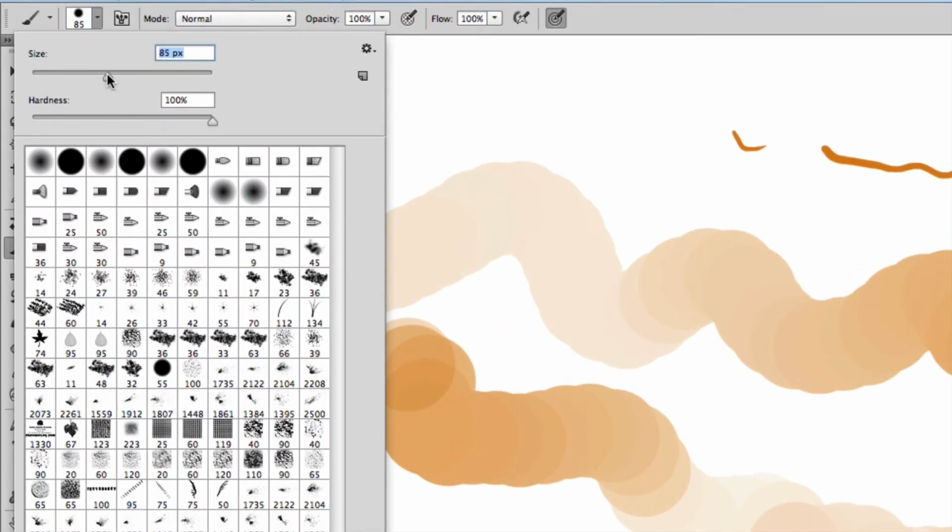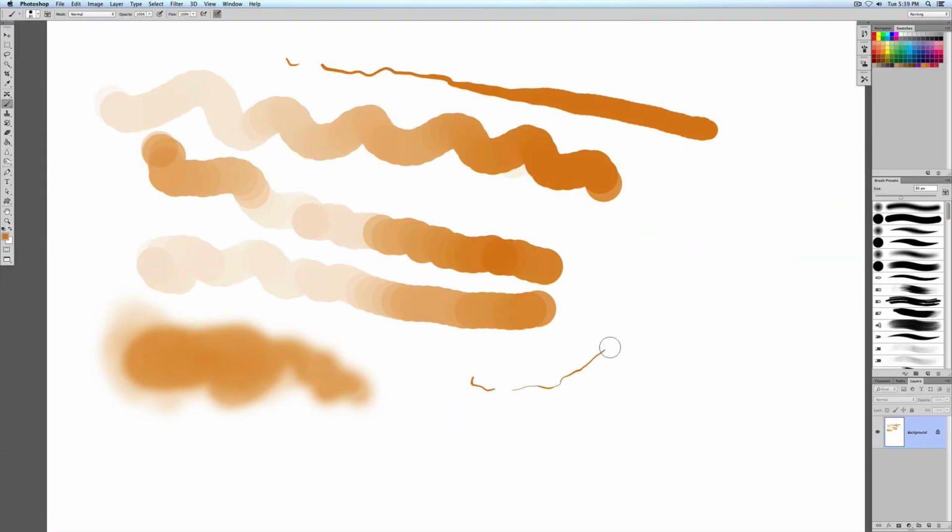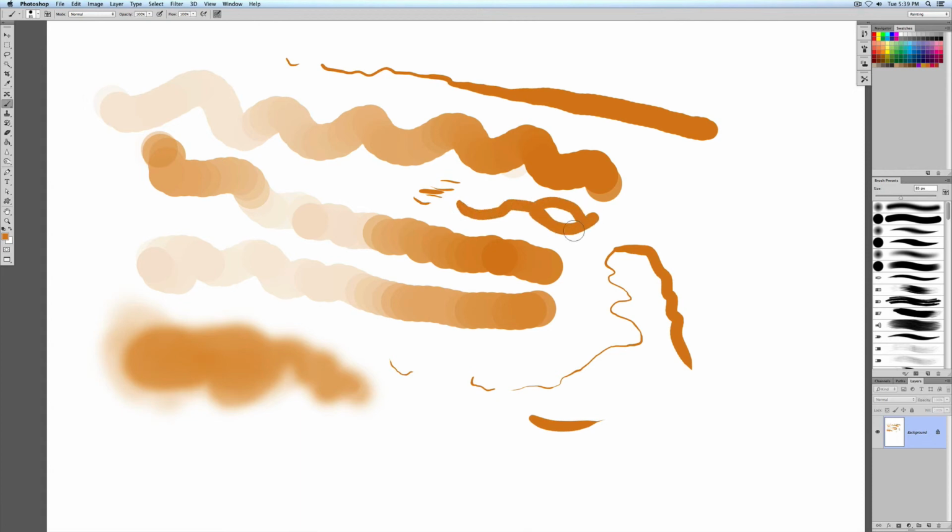If I set it to 85, it'll never go larger than 85, but it will get much smaller because I'm just barely pressing down with my pen. That can go very quickly. I say this is a natural way of drawing because think about using a brush. If you were painting something with a brush and you were just touching the tip of that brush to your canvas, it would only get that little bit edge of it. Versus if I press down very hard with it, more of my brush would be touching the canvas and therefore more ink or more paint would be along with it as well.